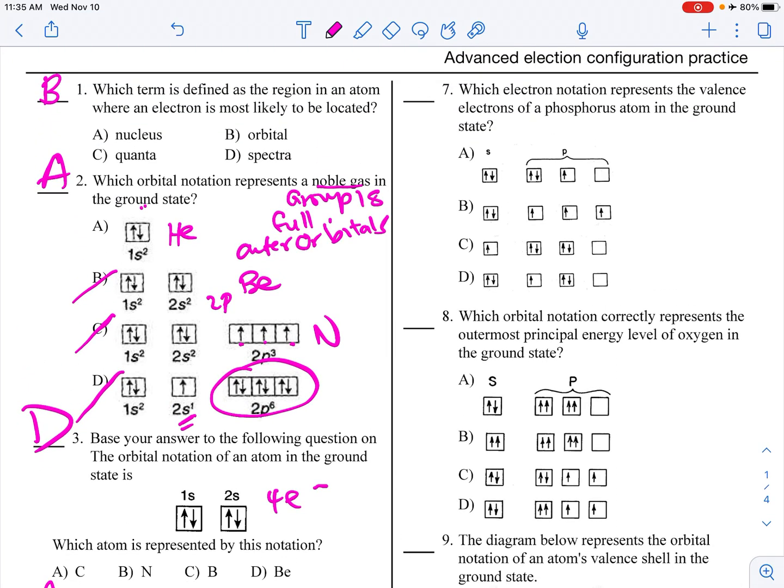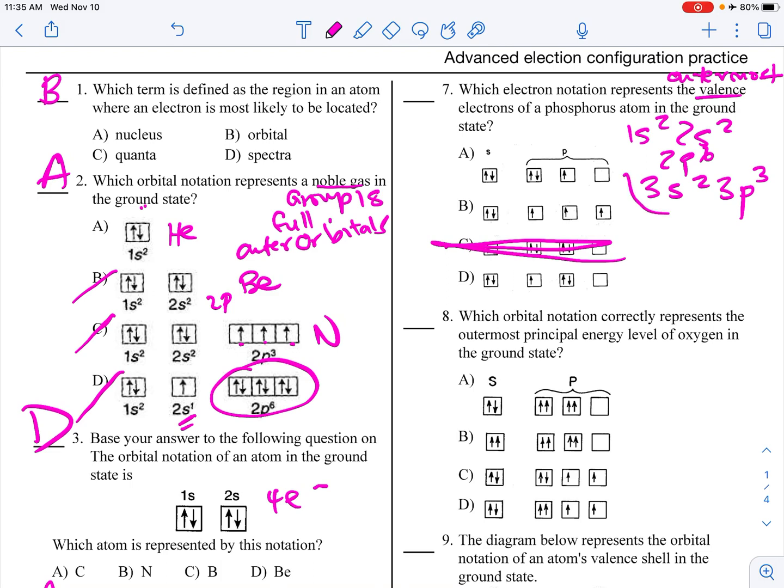Which electron notation is the valence electron of phosphorus in the ground state? So get rid of that because that's not ground state. Phosphorus has 15 electrons. Oh, we just drew this and I erased it. But it's just valence, which means the outermost. So phosphorus is 1s2, 2s2, 2p6, 3s2, 3p3. So we only care about the valence 3s2, 3p3. So s2 and 3. Now, they all have 3, but the only one that fills following Hund's rule is B. 1 at a time, then you double up. This wouldn't work and this wouldn't work.